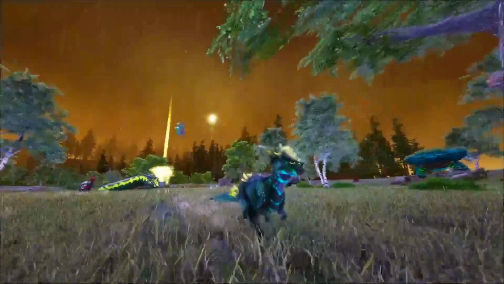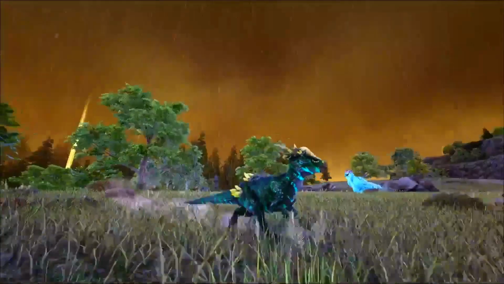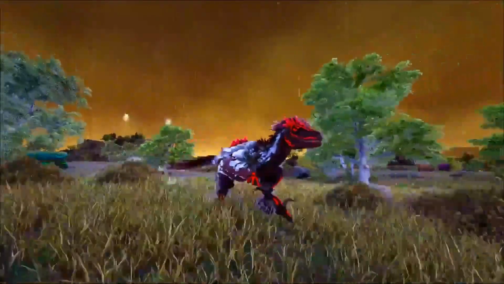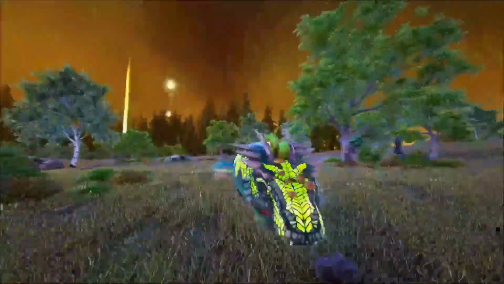After that is the Crystal Stygimoloch. So the Stygimoloch was added to the Archaeology event, but it was just a skin, so it wasn't actually in the game. Then we have the Crystal Deinonychus, so it's the Deinonychus but with crystals all over it, and a really cool kind of red color palette as well as some other colors.